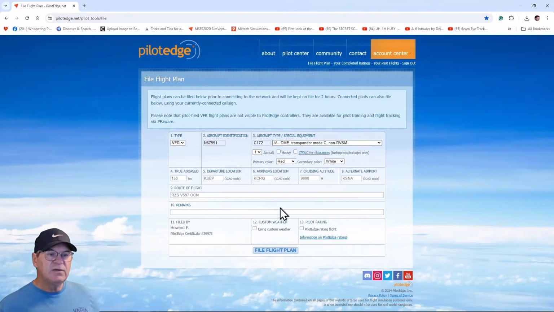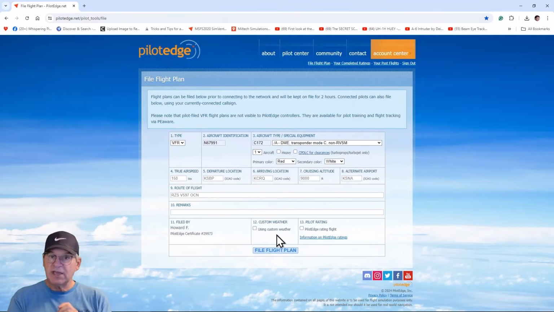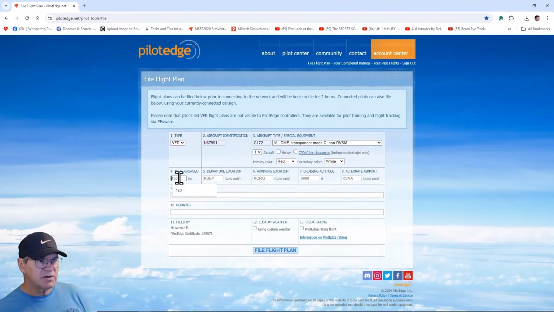And then when they see your plane, no matter what it looks like to them in the sim, they will see that your flight plan says you're a red and white Cessna. And they would say, red and white Cessna, rock your wings. And you know it's you, right? Because it might look differently to them. Remember, there's 4 different sims going on here. We might not see our planes properly. Okay. So keep that in mind. That's why they're doing it.